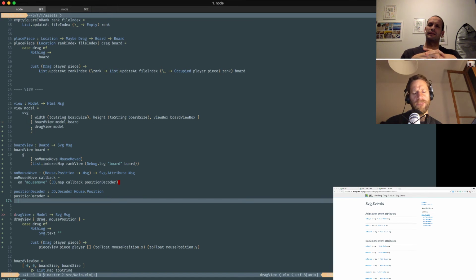Do we want to use JSON pipeline here? No, we haven't. JSON decode pipeline. We haven't imported it yet, but we could do. I mean, we're going to pull a couple of properties out.